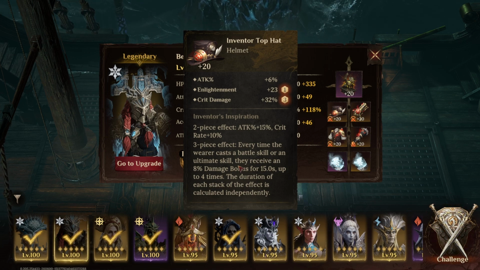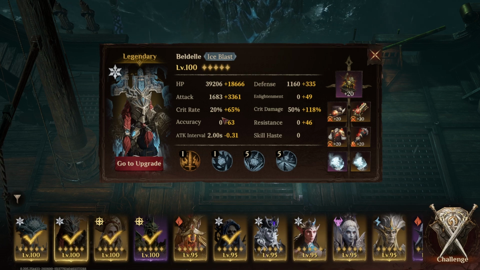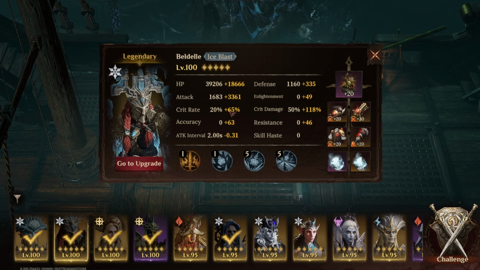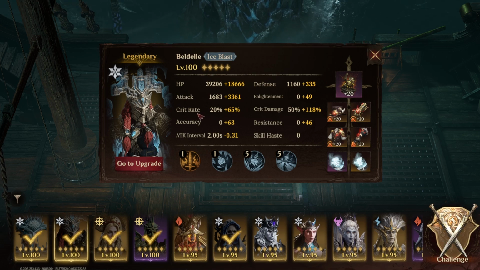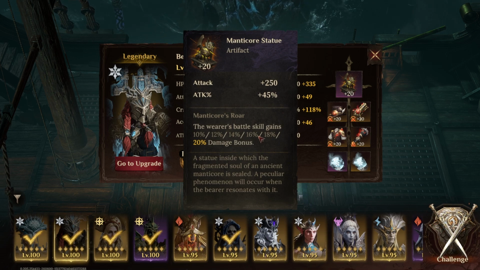With an Ice Blast hero, you are getting full uptime of this nearly all the time. So I've got her built with crit rate. As you can see, I've got 85% and some crit damage and a good amount of attack. Unfortunately, I haven't had enough good rolls to get maximum crit rates, but we'll work on that. And she's using the Manticore Statue artifact to increase her battle skill damage by 20%.